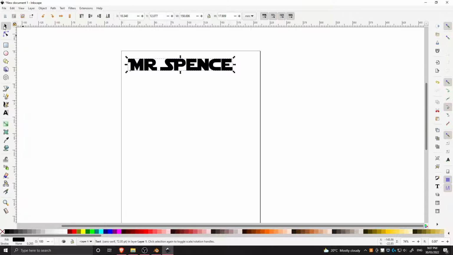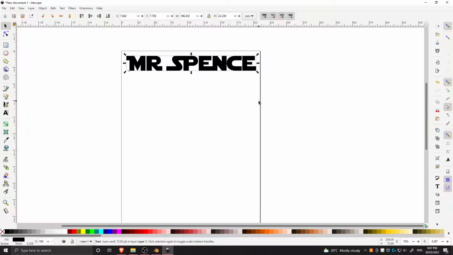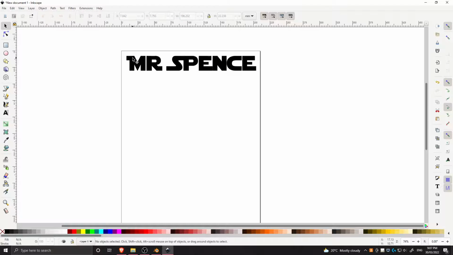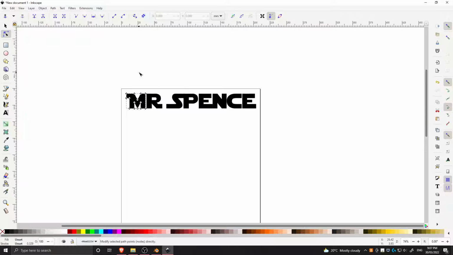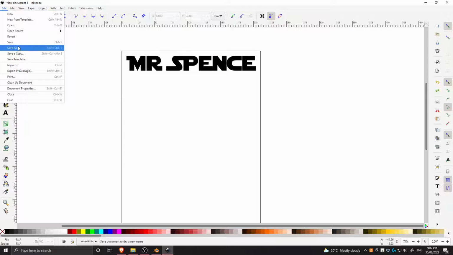Alright, with the select tool, this one at the top, we can also resize it. If we want to keep the aspect ratio, we have to hold down Control while we do that. So this is currently font, so we need to turn it into an object. So we click on it, we go Path, Object to Path. If I double click on it, it's now a bunch of nodes all connected by lines, which make this shape a vector image. Cool, I'm going to go ahead and File Save As.